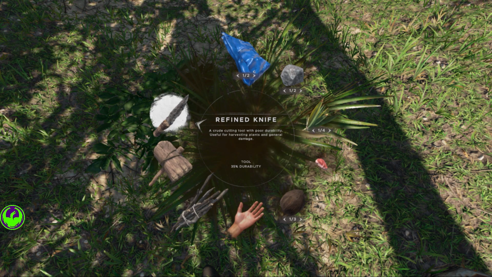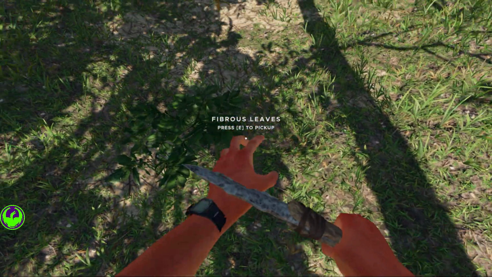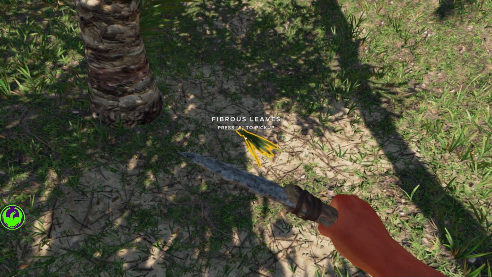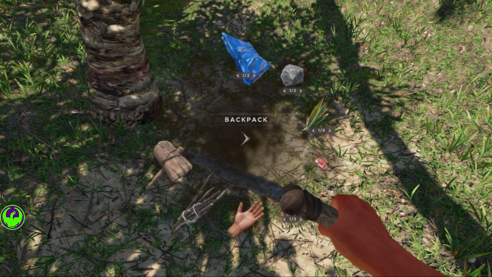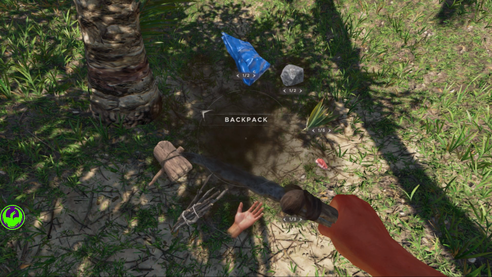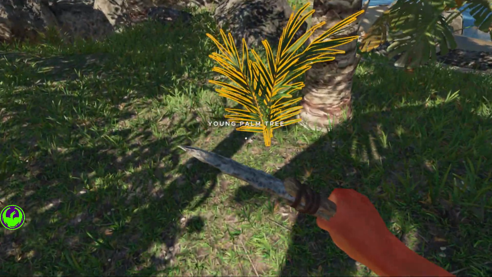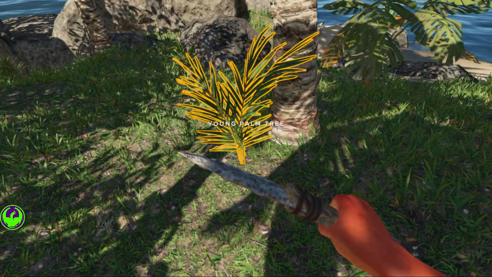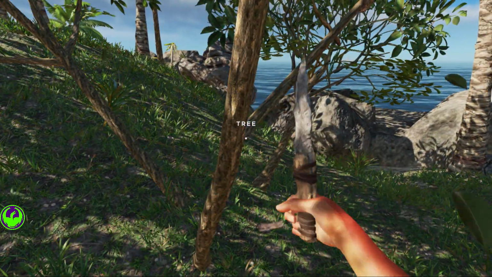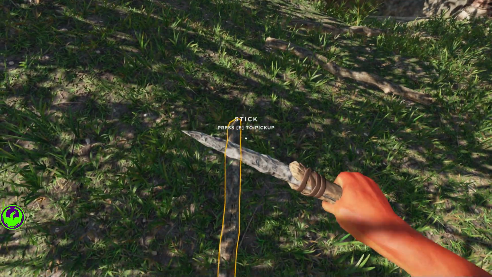35% durability on that knife. Okay, let's try and get some on him now. That actually doesn't say. But I think the yuckers. Oh, actually, there's a tree. We need some sticks. Come on, knife. Come on, knife.